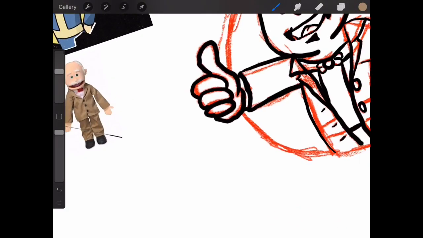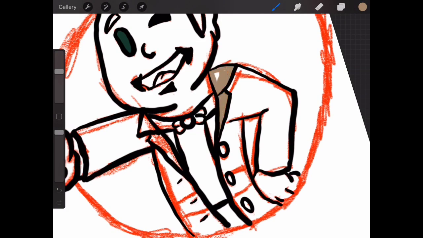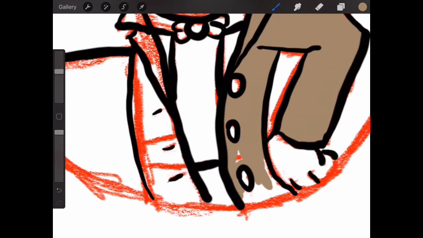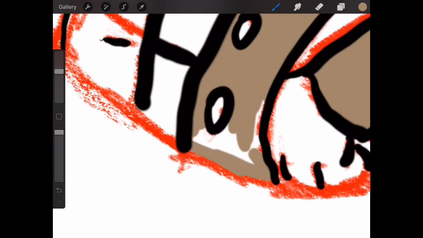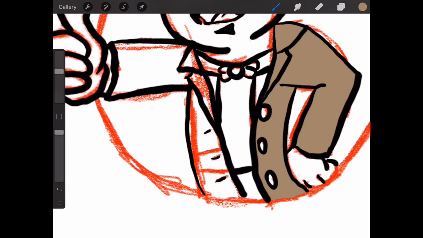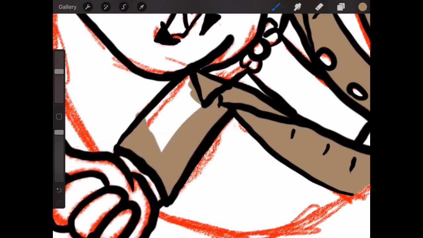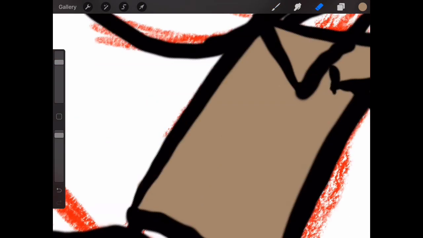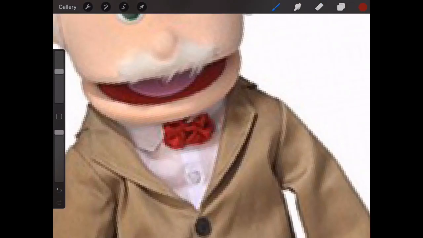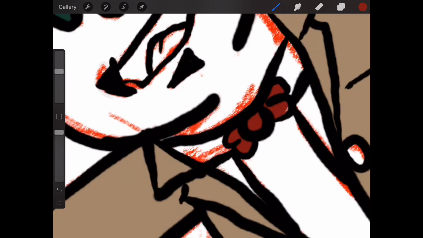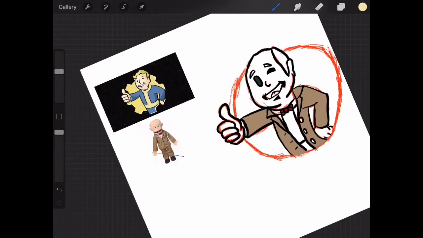One eye I actually made green, like the actual Fred. And then I made his coat, of course, the same color, because why wouldn't I? That'd be weird if I didn't. I probably couldn't find that color in the color wheel anyway, so here I'm coloring in his coat and stuff. There's not really anything too interesting about this. Soon you'll realize something that I messed up on, and you probably have noticed. I forgot to draw Fred's mustache at the beginning, so I'm going to end up going back and fixing that.